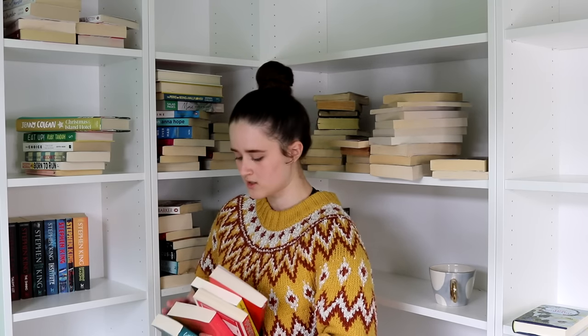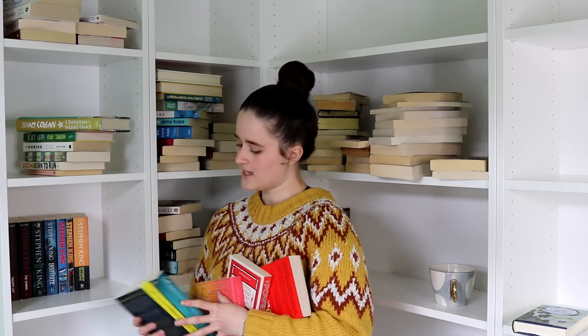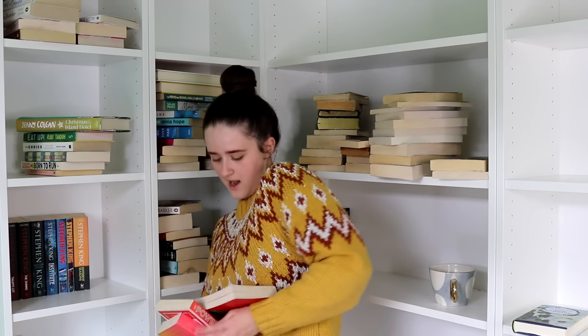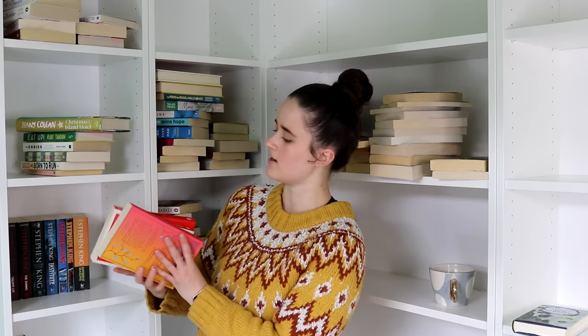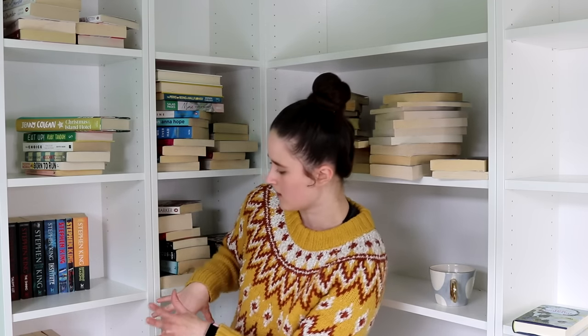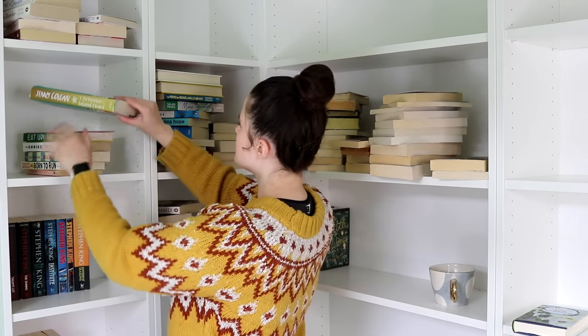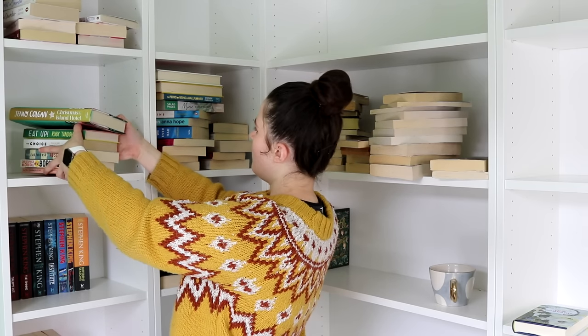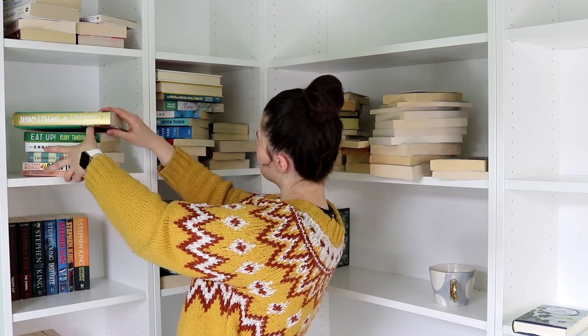We have two books by Celeste Ng, which can go next to one another. Then we have The Power, Mistletoe and Murder, and The Beach. Probably going to come back and reorganize these by color after I've seen how many other books go on these shelves. Then above Stephen King, for a lighter touch, I may go for romances.